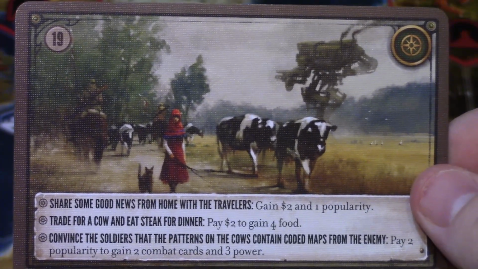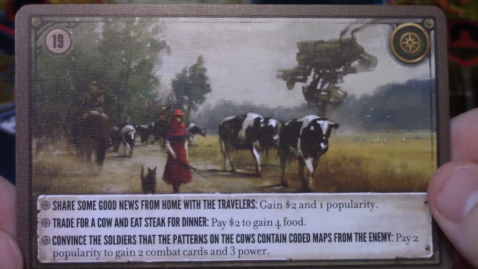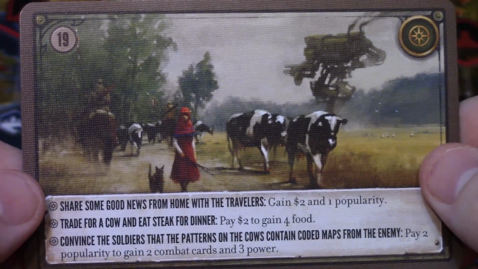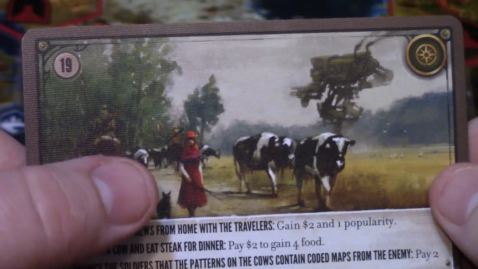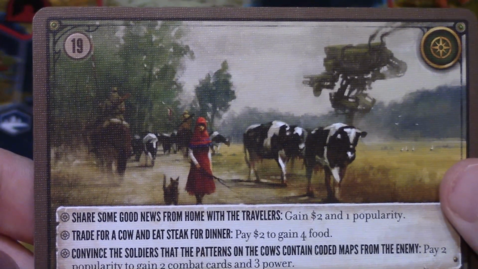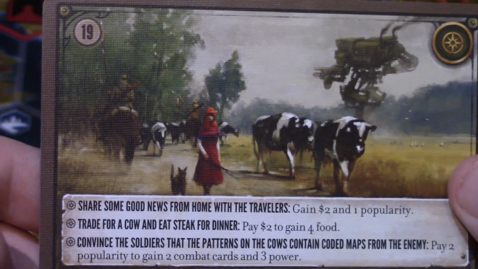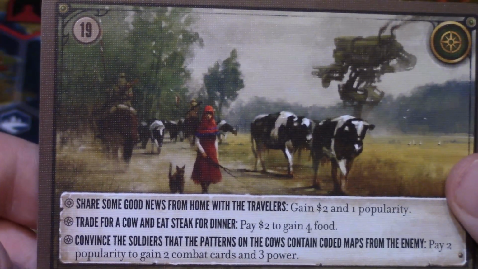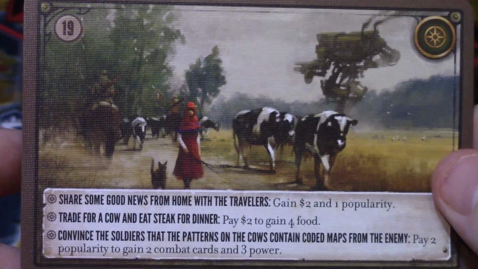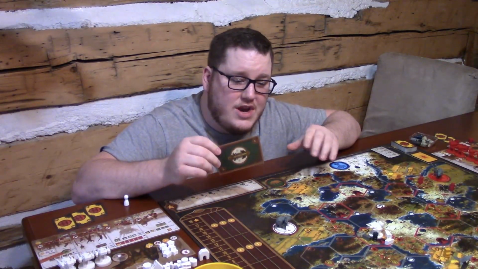They either leave you with a fair-sized gain of resources or power, or you can exchange something to gain a very large amount of resources. For example, on this encounter card, it shows a woman carrying some cows through a road. So you can share some good news from home with the traveler, so you gain $2 and popularity. You could trade for a cow and eat steak for dinner, so pay $2 and gain 4 food. Or you can convince the soldiers that the patterns on the cows contained coded maps from the enemy. So you pay 2 popularity, but you gain 2 combat cards and 3 power. And these can create some pretty funny moments while you're playing and reading the cards out aloud.